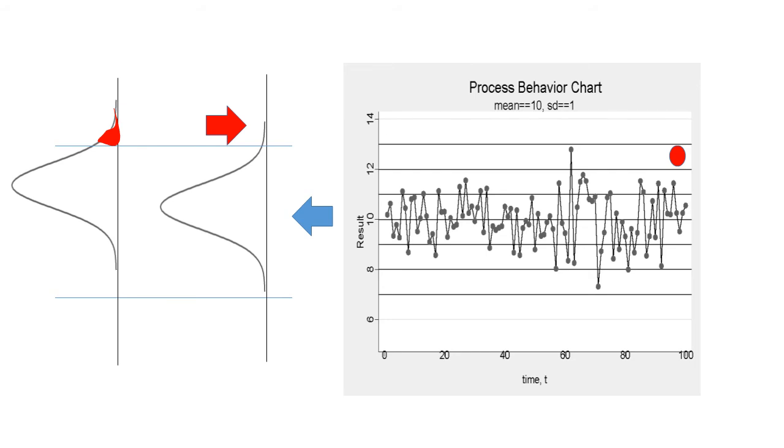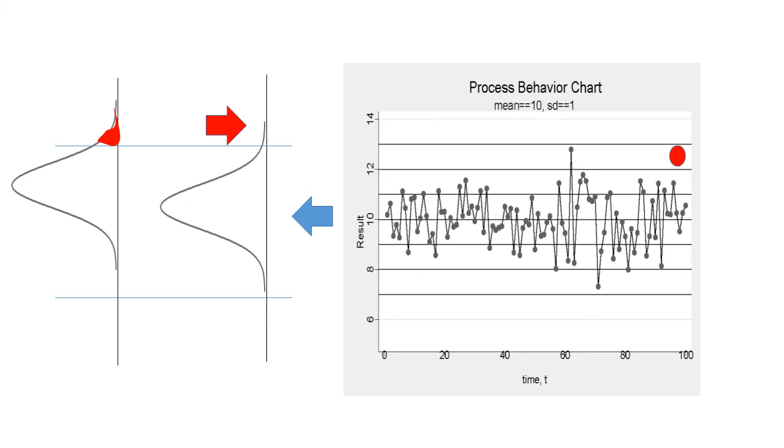So let's set up a rule that says that a result greater than 3 standard deviations would be used as a signal that a shift may have occurred. In fact, this is a rule that's commonly used in quality control. We want this signal to work well because it's going to alert us to the fact that the process is out of control and possibly producing unacceptable results that could affect patient care. Given the signal, we will identify the assignable cause, remove it, thereby restore control and reduce risk to patients.